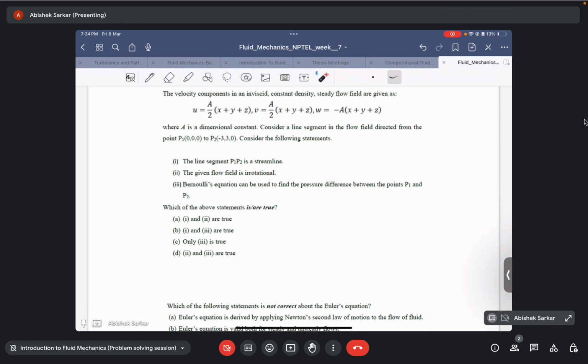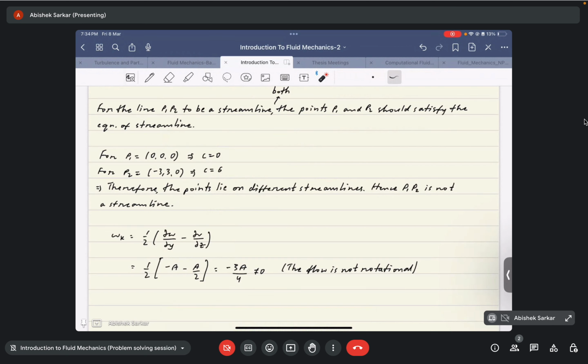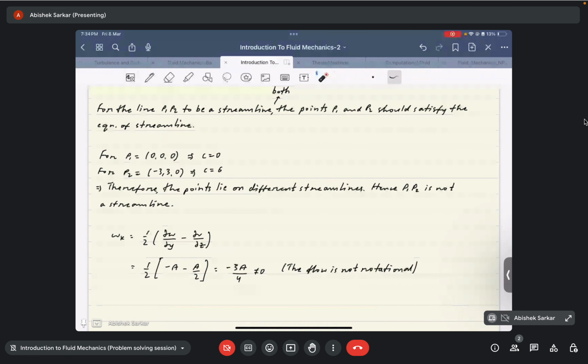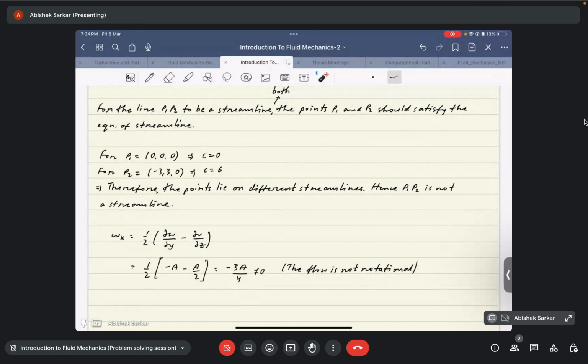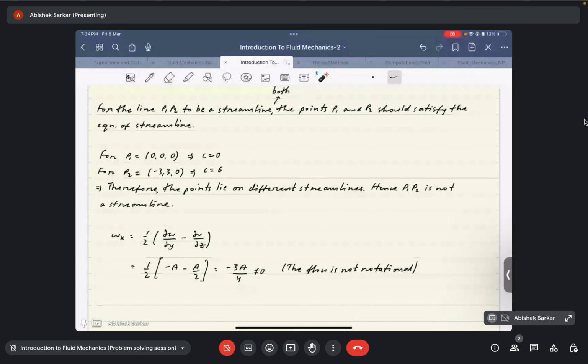Okay, now comes the interesting part. It was told initially, while considering the conditions for the validity of Bernoulli's equation, that if the flow field is irrotational, then Bernoulli's equation can be applied between any 2 points in the flow field. But there were some other conditions as well which told that if those are satisfied, then also Bernoulli's equation can be applied between any 2 points in the flow field.